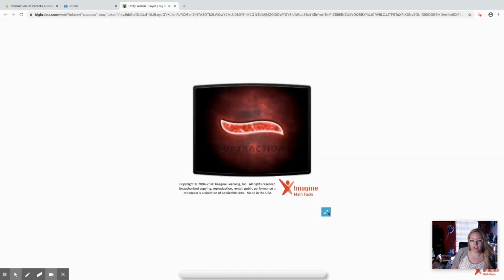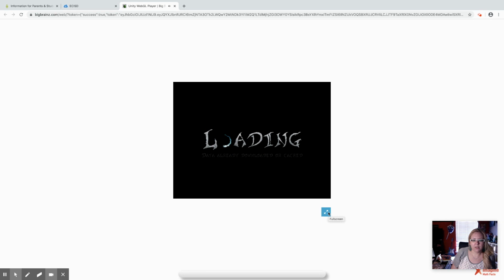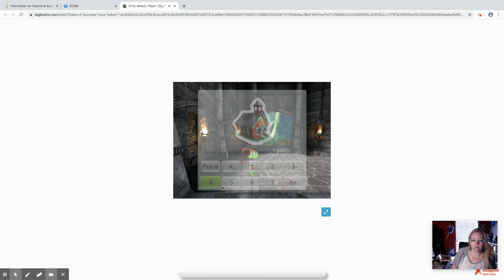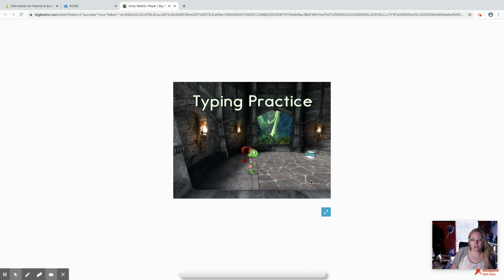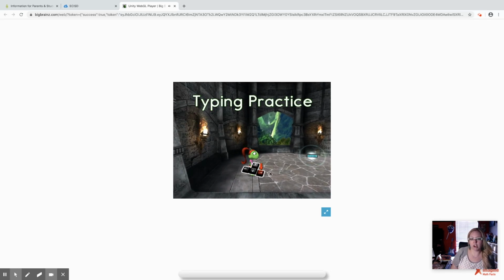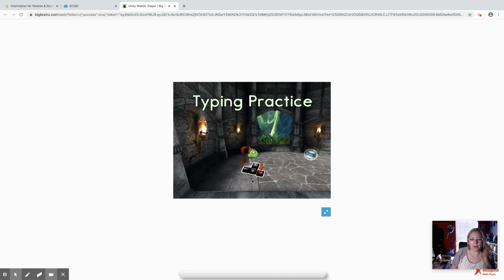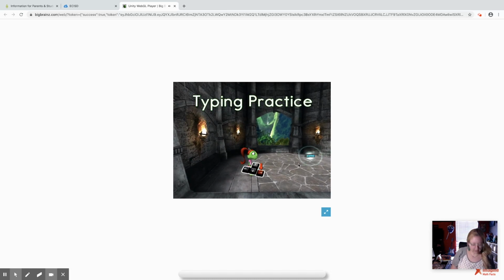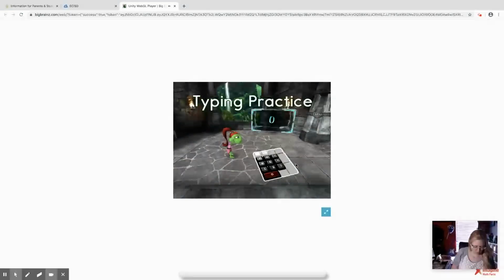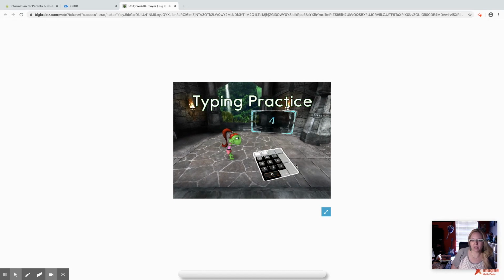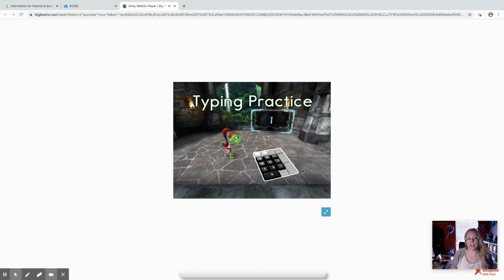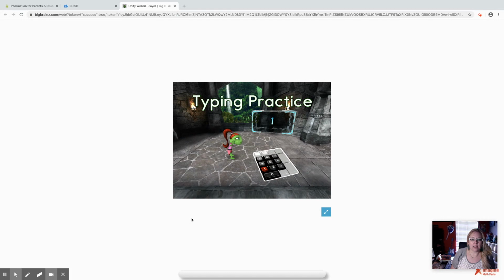Okay, this little button right here will let it go full screen. They'll pick their pretest area, so pick whichever grade level the student is in, and it'll go through and give them a tutorial mode of how to use the keyboard and how to use their character and go through to answer the questions. Okay, so just follow the on-screen instructions and that'll show you how to get your character going through. It'll pop up, it's wanting them to practice using the keyboard and how to get those numbers in, okay? And so once they go through this, which is very basic at first, and then it gets them into the actual fact practice that they'll be doing. Okay. So I'm going to go ahead and close that.